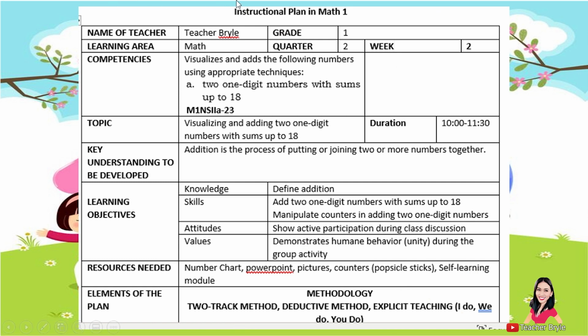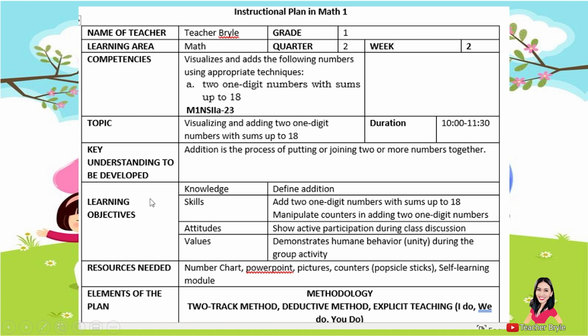So here is my instructional I-plan in Math 1. Name of teacher, Teacher Bryle, Grade 1. Learning area, Math, Quarter 2, Week 2. My competency is visualizes and adds the following numbers using appropriate techniques: 2 one-digit numbers with sums up to 18. So my topic is all about visualizing and adding 2 one-digit numbers with sums up to 18.